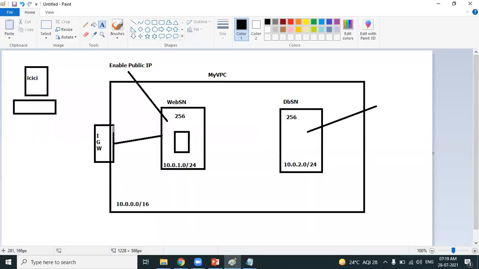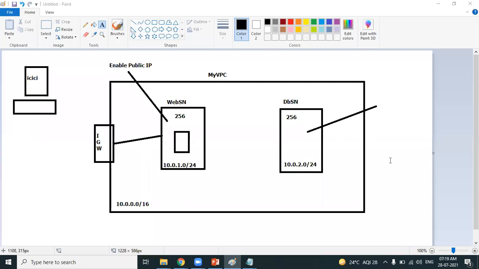Okay. How to make the subnet public? For that, you have to follow some steps. I don't want to discuss that in today's session. I want to discuss that in tomorrow's session. So before moving on, there are a lot of questions by many of the participants. Okay. So Sabarish.